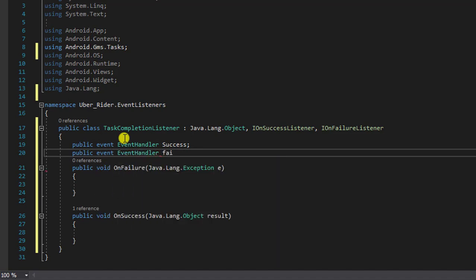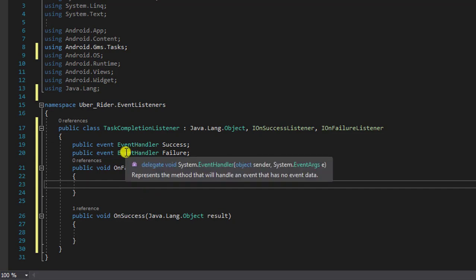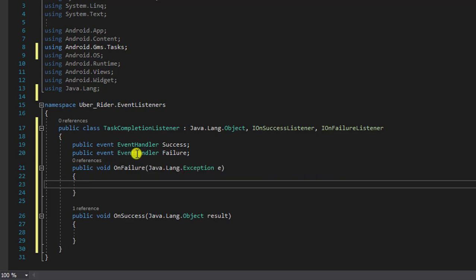I'm going to call this failure. All right, when our task fails, so we're going to invoke this event. All right, so it will notify our root class that the task that we are listening to has just failed. All right, so to do that, we say failure.